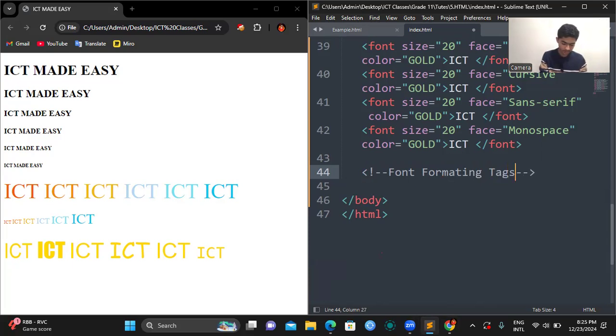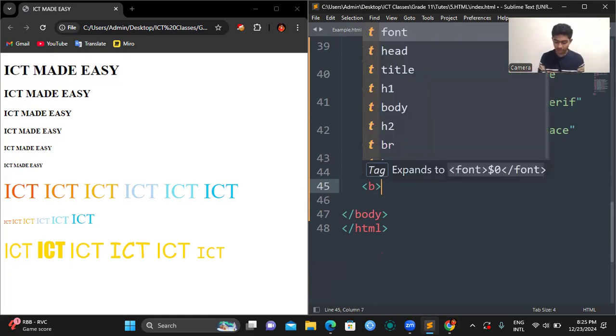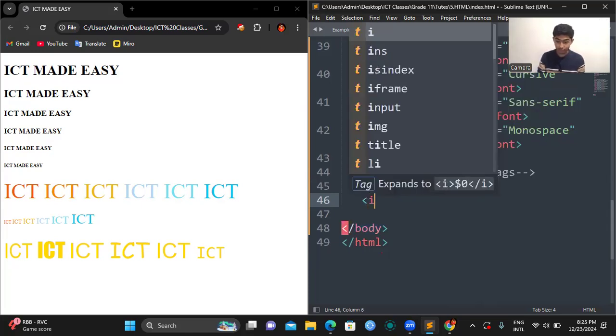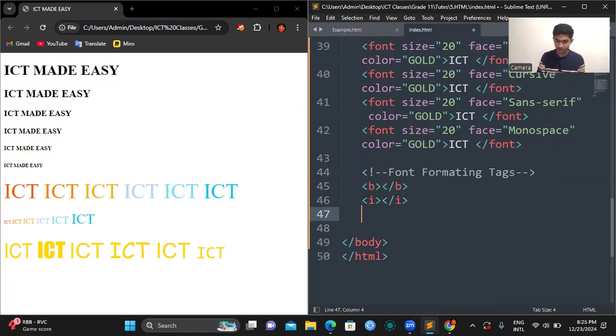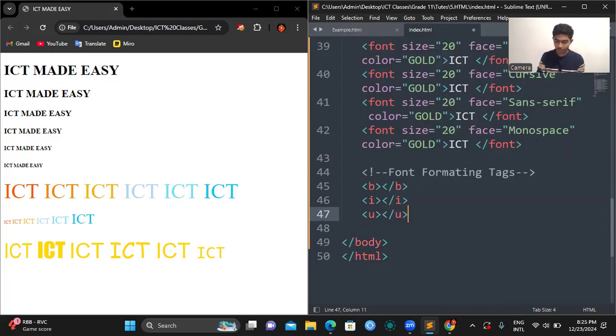So what are the font formatting tags? Basically, the B tag. What is the B tag? What is the I tag? You will guess for yourselves, I guess. And what is the U tag? Just guess for yourselves and tell me.